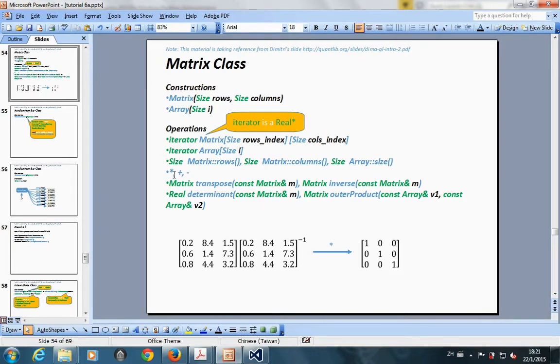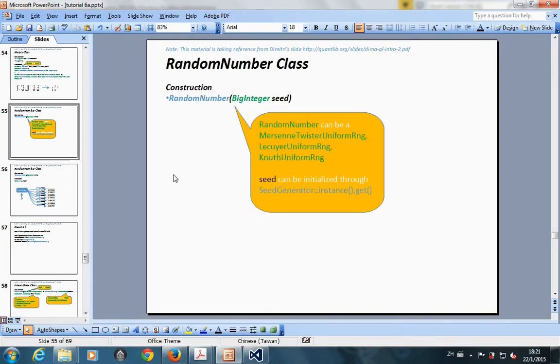The last mathematical tool that I will introduce is the uniform random number generator. There are various kinds of uniform random number generators that can be used. Notice that during the construction of the object, we should initialize the object by a seed.